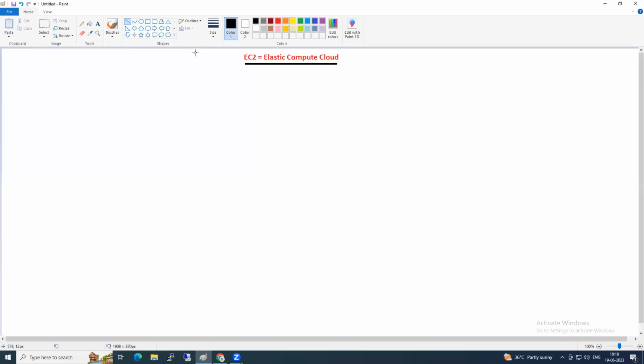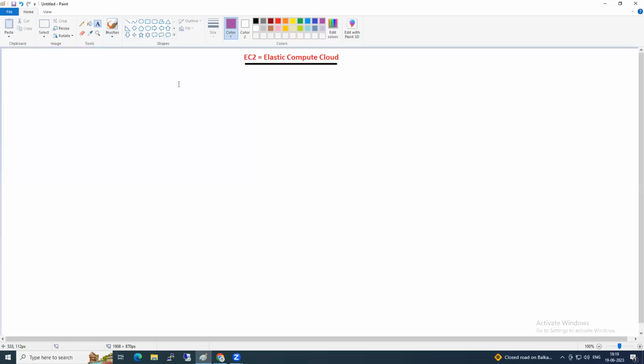Can we say that everything in AWS is a web service? IAM is a web service, EC2 is a web service, RDS is a web service, everything AWS is providing is a web service. And can I say EC2 is also a web service? So EC2 is a web service that provides resizable compute services in AWS. Resizable. I'll first write and I'll try to explain.